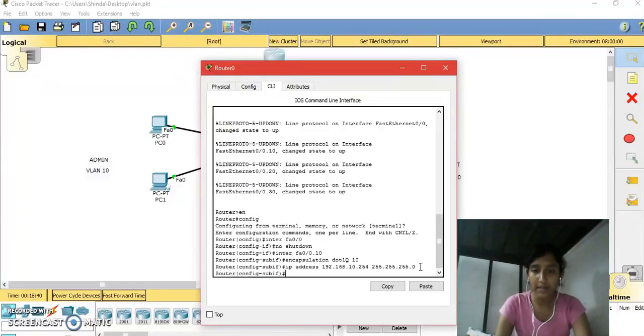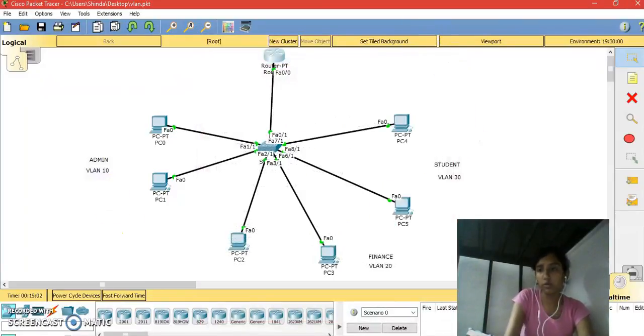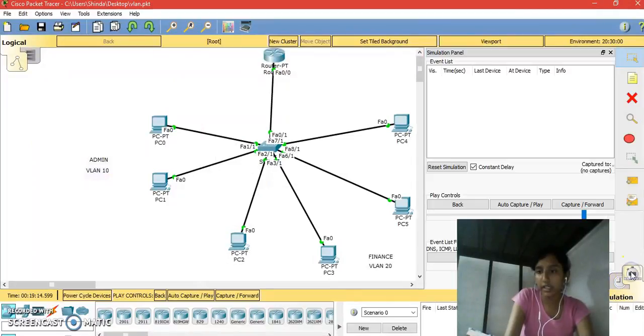The default gateway is given so that when a packet is sent from one end device, it goes to the router, it configures the receiver end, and then it sends it to the receiver itself. The same thing is done for every single network address. Here I have done only for VLAN 10, because it should be done for both 20 and 30. Since I have already done it, I go forth with it.